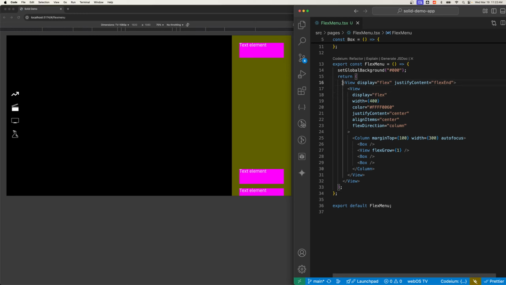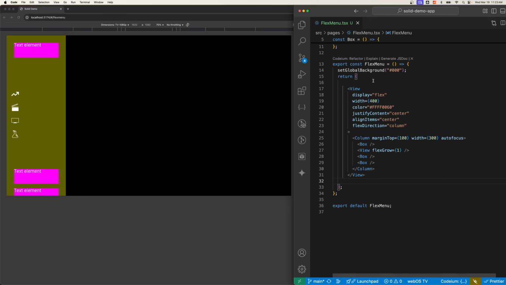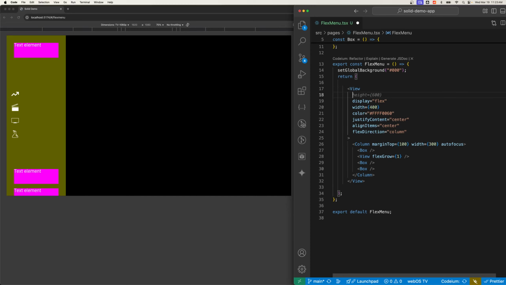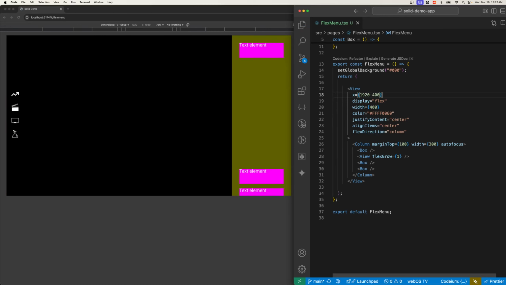Now here, I want to emphasize that you also want to try to avoid flex whenever it's not important or critical or necessary. In this first case, we have the entire window screen, and we're using flex end because we want to set this to the right side of the screen. There are a couple of alternative ways of doing it. We're going to save, and you're going to see this bounces back to the left because it's no longer inside of a flex container. So in order to do that, we could set the X position of this, and we know the screen is 1920, and we can subtract the width of this, 400, and now that's going to put the X position over to the right side of the screen.